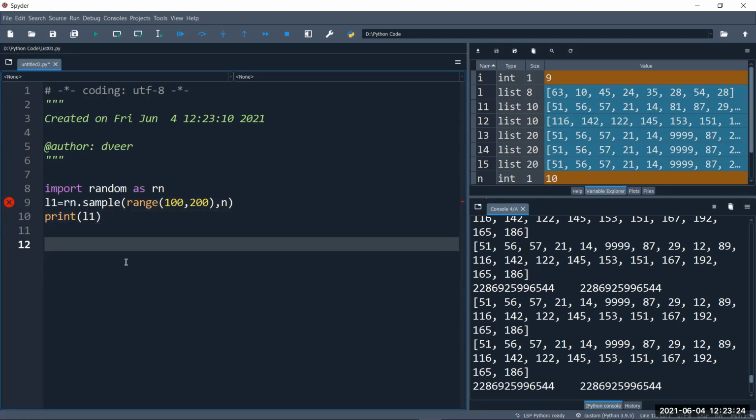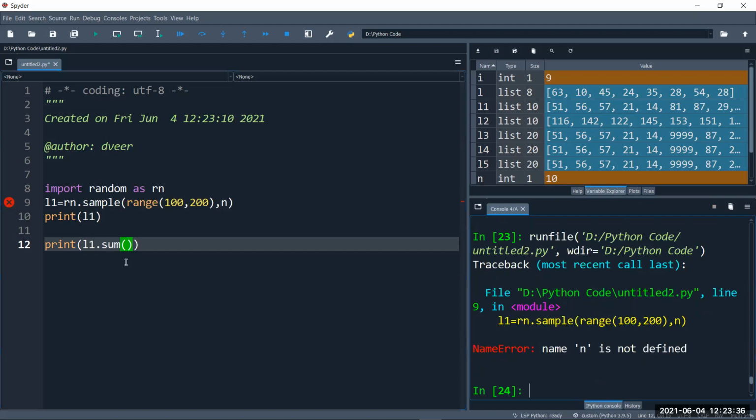Okay, fine. So there are many functions which we can apply. For example, first is sum. Print L1 dot sum. It will work only if all the elements of the list are numeric. You can see it here.